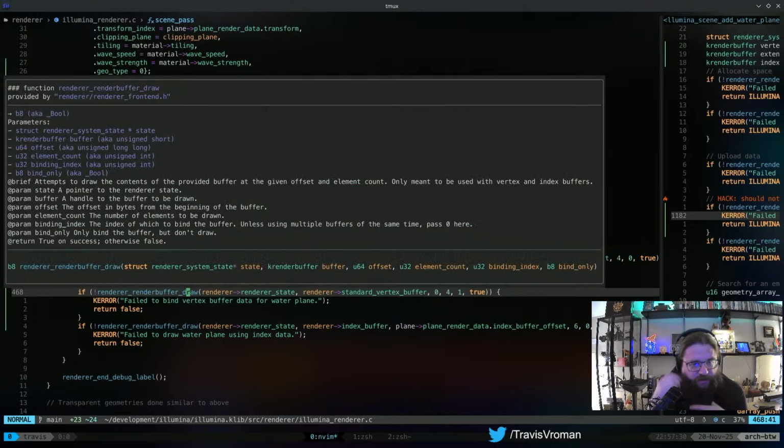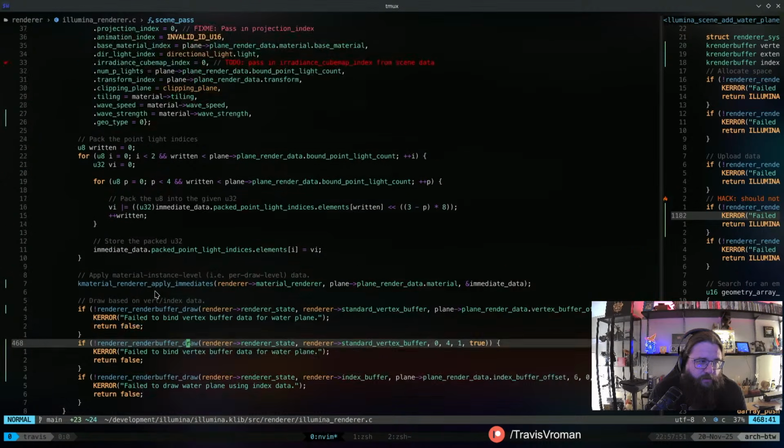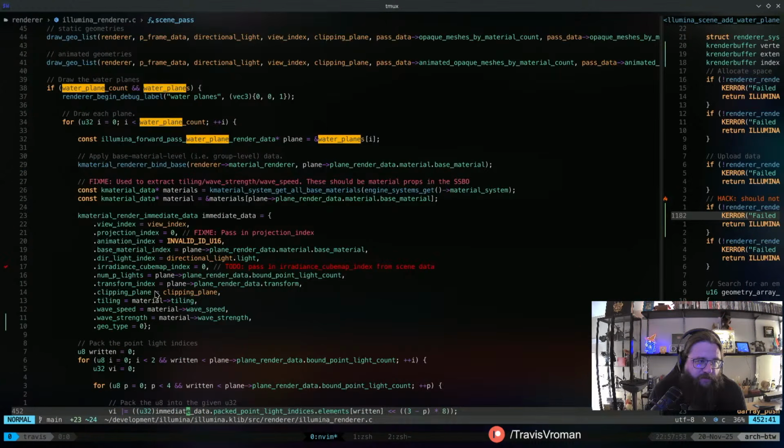So when we draw this one, we should do bind only on it. Let's see, buffer offset is 0. Element count is 4. Binding index is 1. So why would that fail?